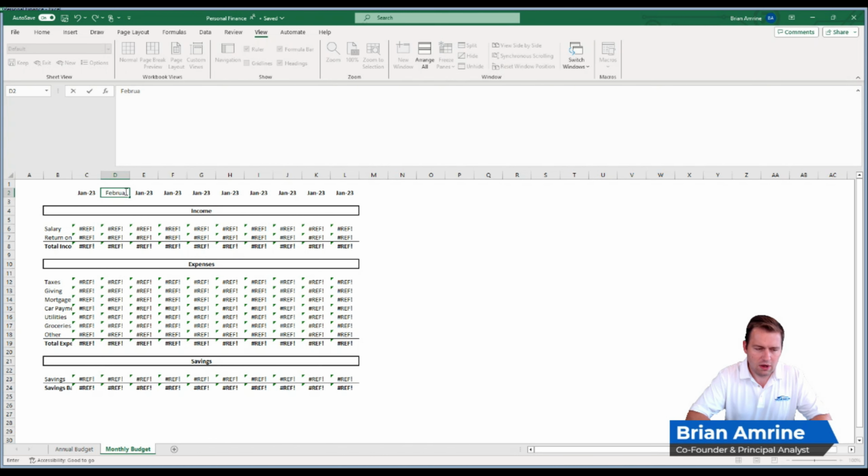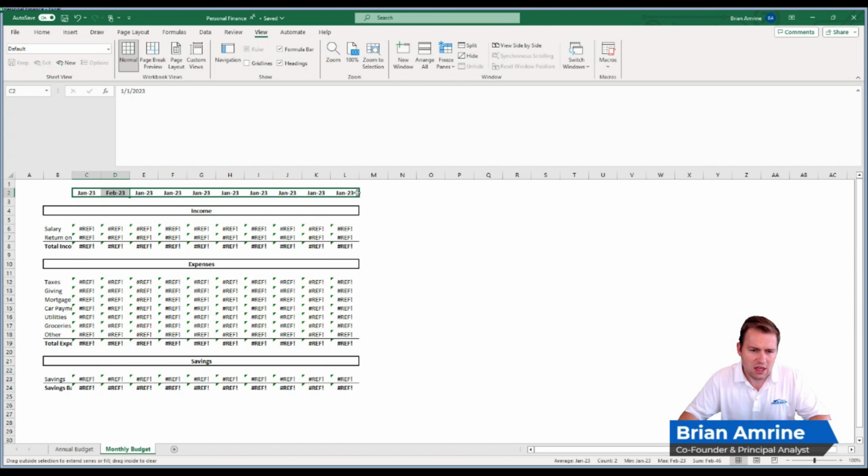Actually, maybe a better way, February 2023. And then sometimes when you highlight 2 cells and then drag it over, Excel looks for that pattern and continues it. That seemed to work really well. I'll do that further all the way through December. Great. So we've got our months through December now.